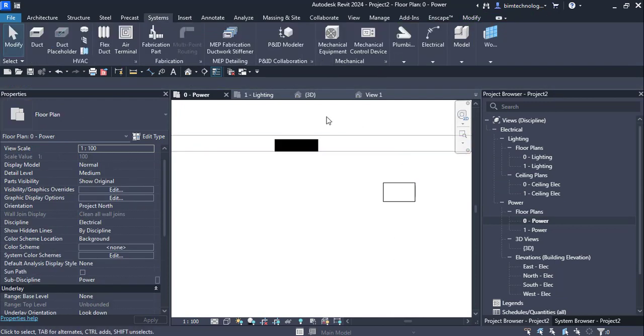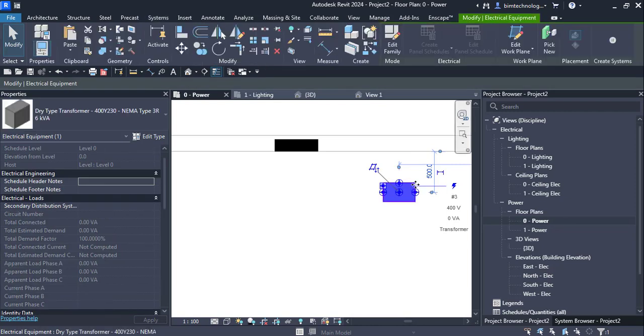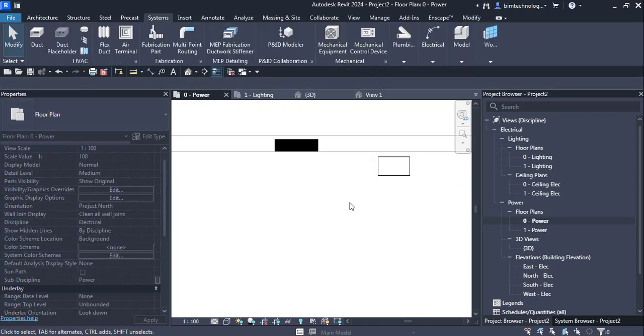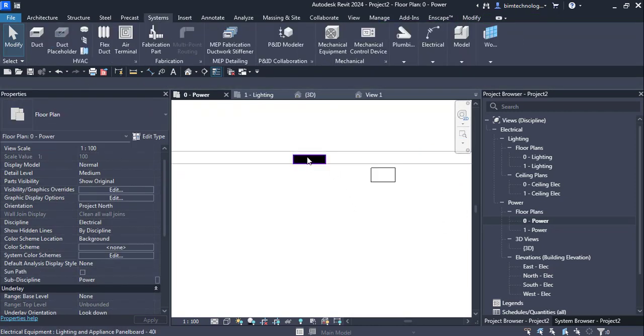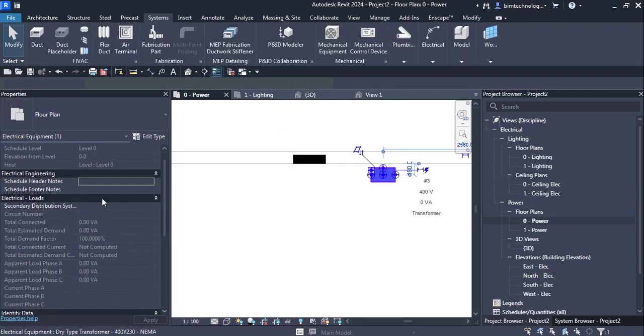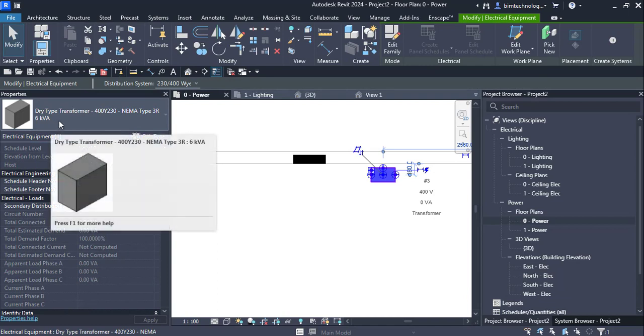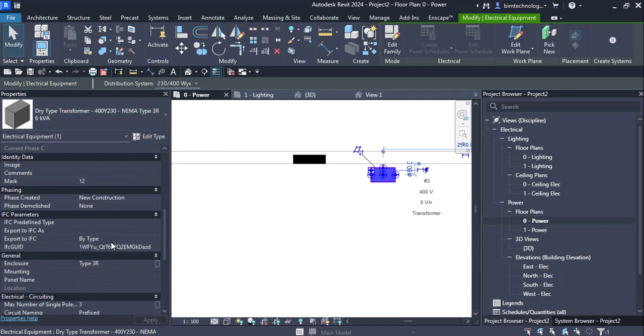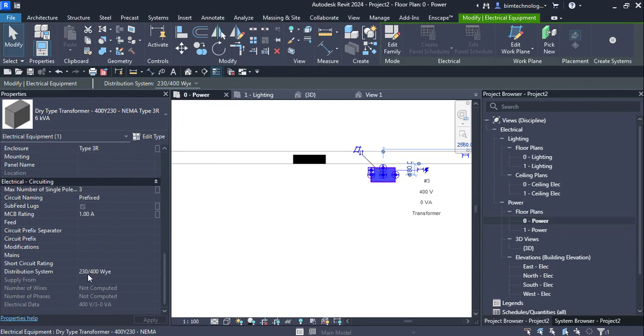We want to create an electrical circuit between this transformer, which is placed at this location, and this panel. Let's see the distribution system of the transformer. The transformer is 6 kilovolt-ampere, 400 by 230. So the distribution system, if I go down here, is a 230 by 400 Y distribution system.